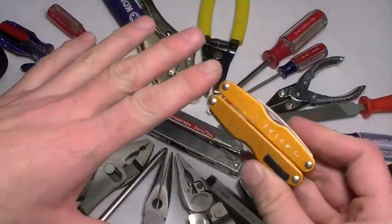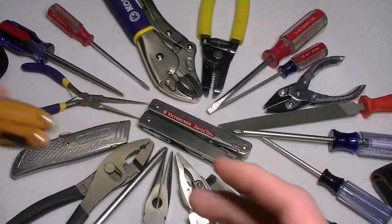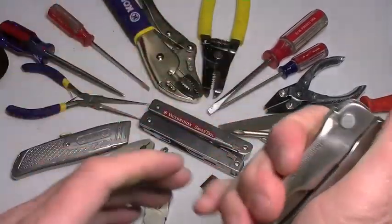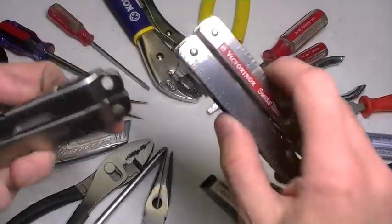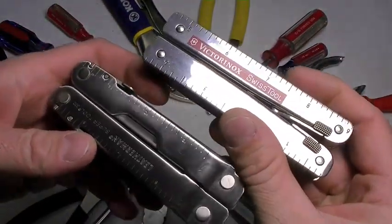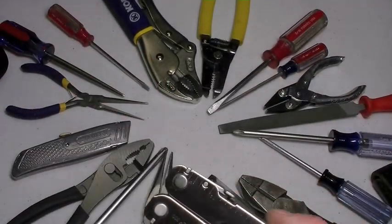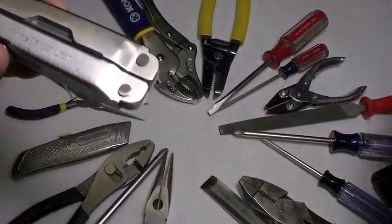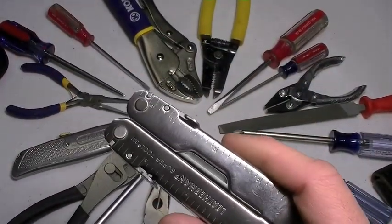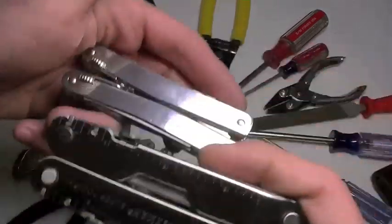As I evaluate multi-tools, I will try to do in-category evaluations. In other words, when I do my review on the Super Tool 300, I will reference the Victorinox Swiss Tool because it's in category, okay? 10 ounces or more. I might make reference to adjacent categories, and that will be the medium duty. Where did that Swiss Tool Plus go? There it is. I'm sorry, the Spirit. Okay, so that's a fair comparison too. We can compare and contrast.